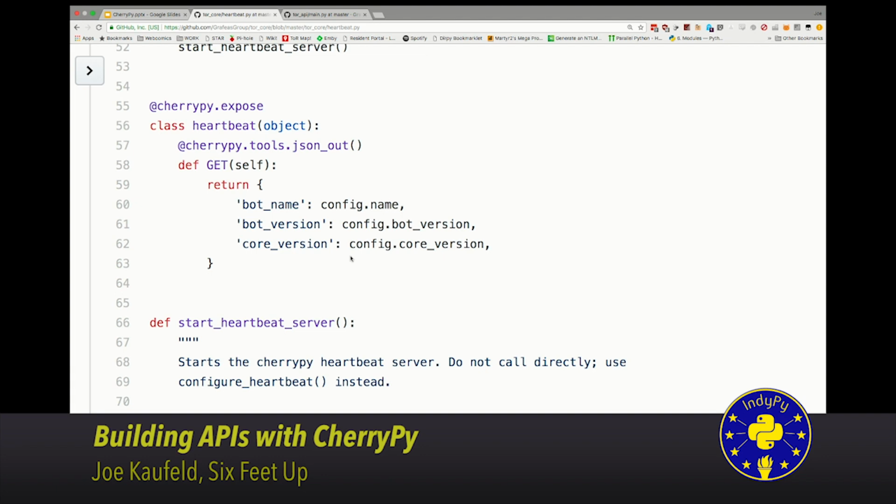I have a question. Okay. I'm sorry. It's okay. I don't want to be difficult. That's not very PEP8 compliant with the lowercase h on the heartbeat. Is this case sensitive to the URL? No. So why did you make it lowercase? Because I wrote this 8 months ago. Okay, sorry.